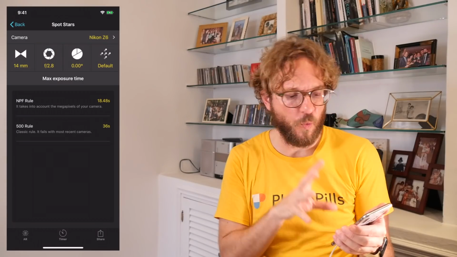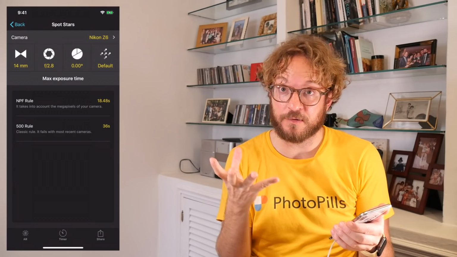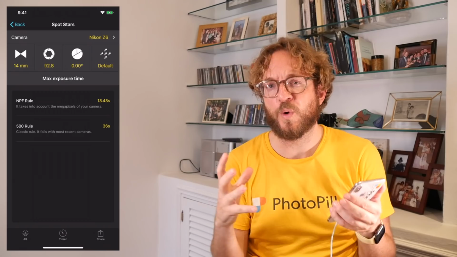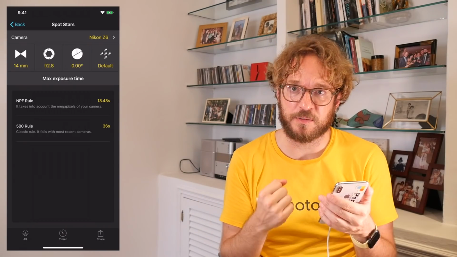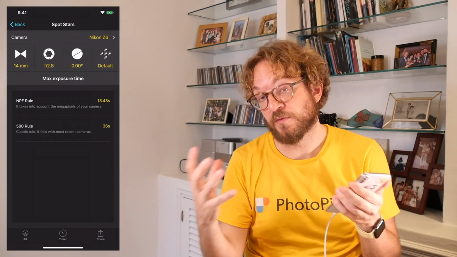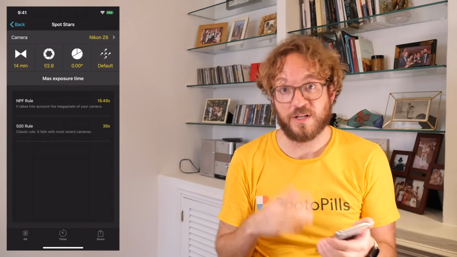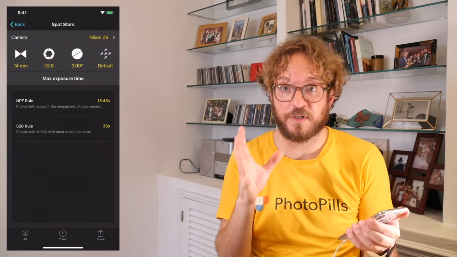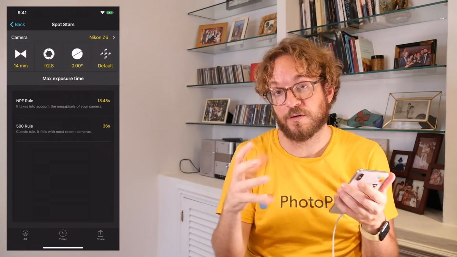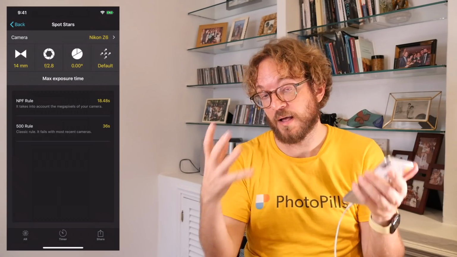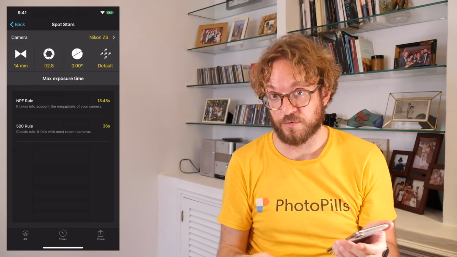Now, if you're wondering why the ISO is not taken into account when calculating the exposure time, remember that when photographing the Milky Way, we need to collect as much light as possible. So we need to shoot a long exposure time, but always preventing star trails, of course. Once you've decided the focal length, the aperture, and you've calculated the exposure time you need, then you need to adjust the ISO in order to get the photo correctly exposed. So the ISO comes last when exposing your Milky Way photos.